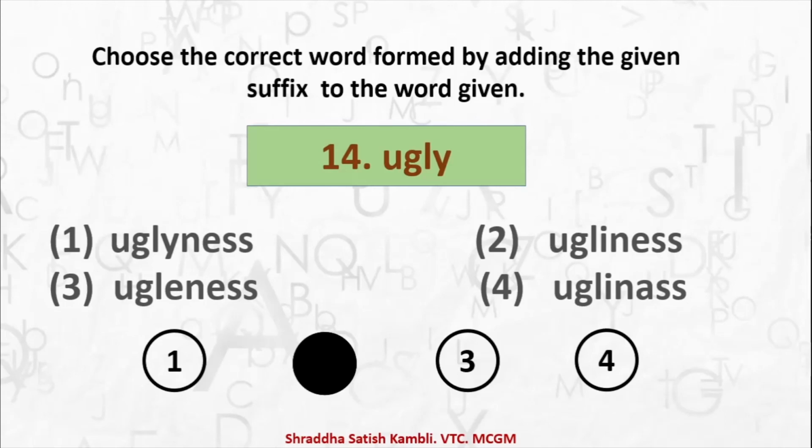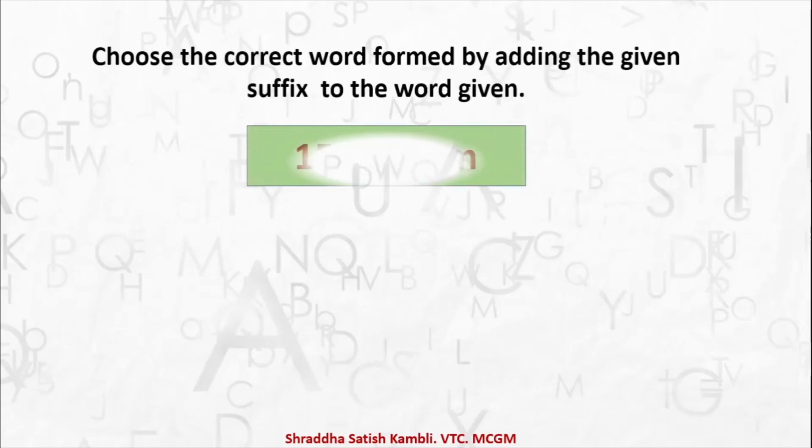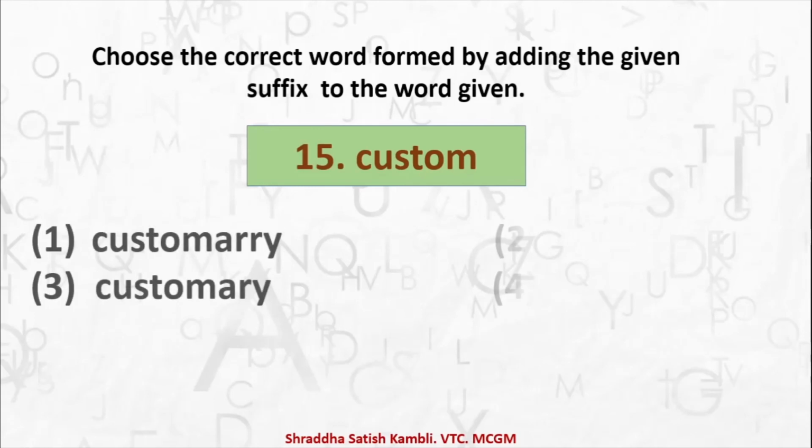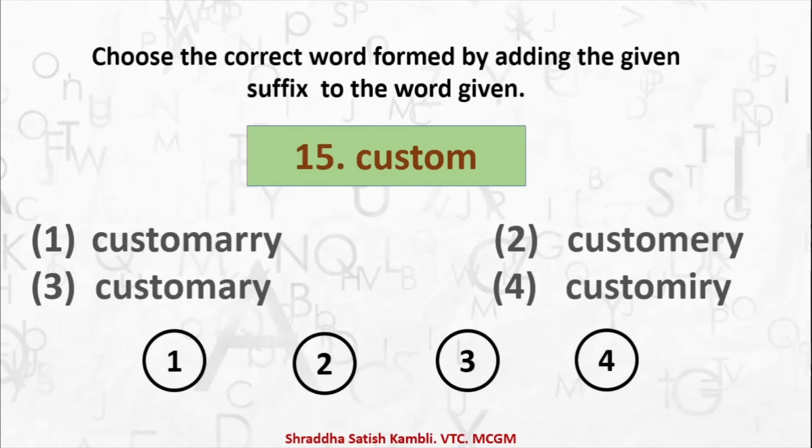So children, we are at the end of our lesson. We have come to the last example and the word is custom. Now we have seen this example also before. So come on, let's see which is the right one. So is it customary or customery? Come on, look at the spelling and think which one looks correct. Yes, it is the third one, customary.